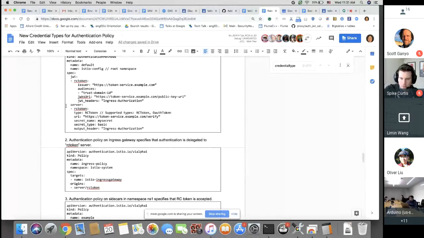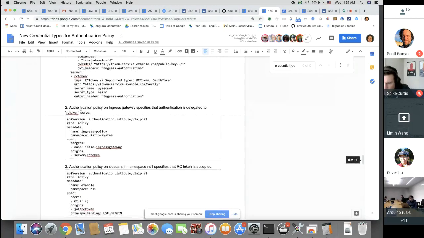We also have the server authentication method. The name is still debatable; we can call it server, or remote, or delegate. In the server definition, we basically define how to access this RC token server and where to put the RC token.